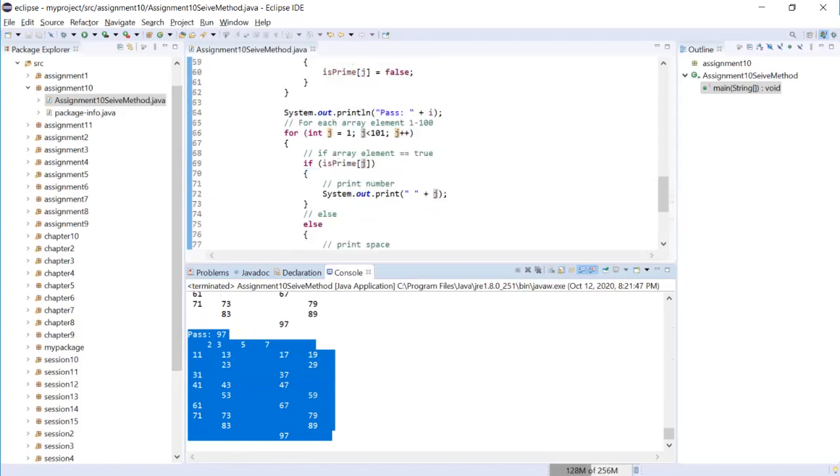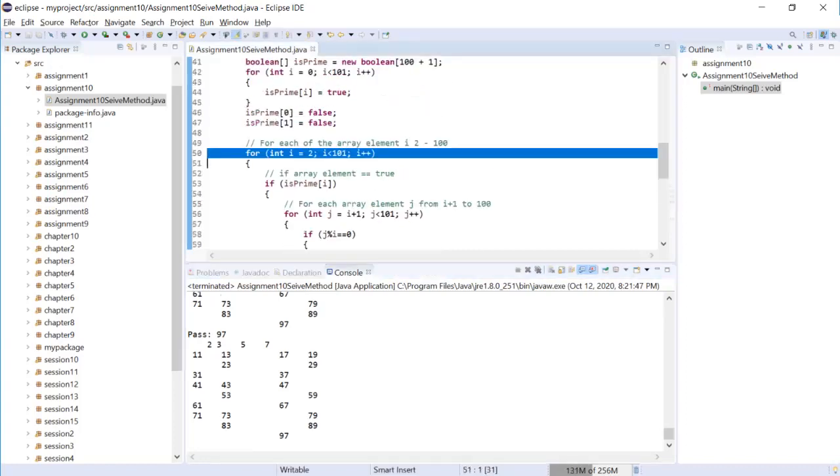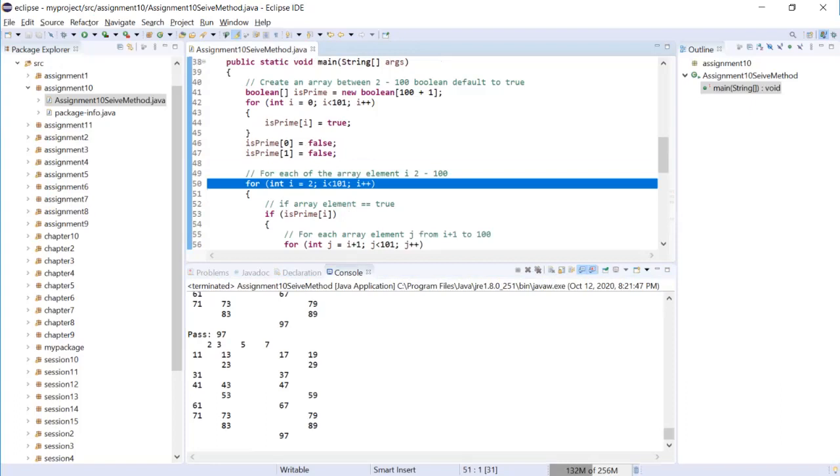So you can see how it works when you need to operate on relationships between elements in an array. Do a nested loop. The outside loop will go through each and every element.